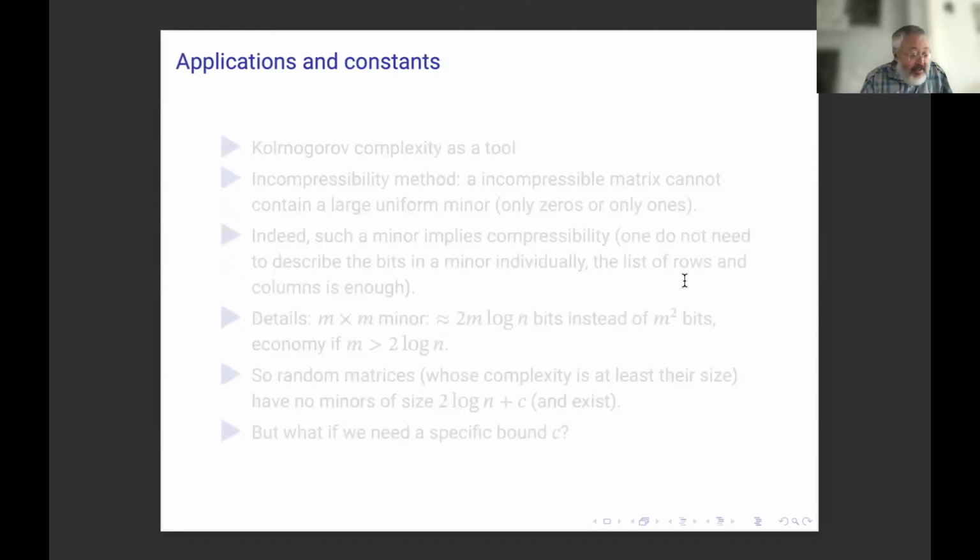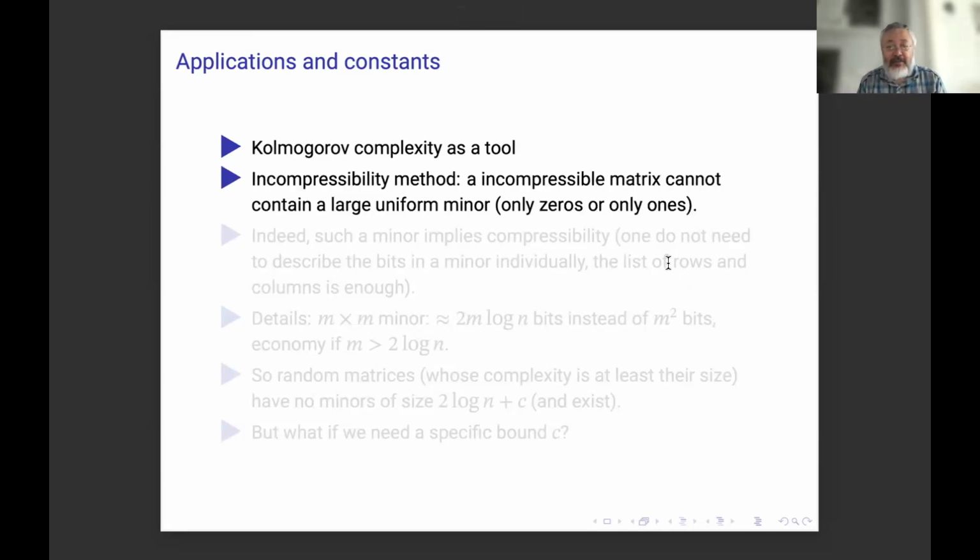Okay, and there is another thing which I will try to speak about shortly. If we return to mathematics from all this disgusting real world, again, there is a place where the constants in the theorems of Kolmogorov complexity are important. This is a big part of combinatorics, when they try to use Kolmogorov complexity as a tool. And there is an entire section of the Li and Vitanyi book about the incompressibility method.